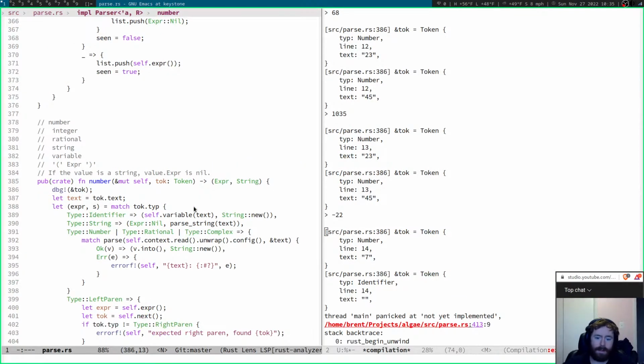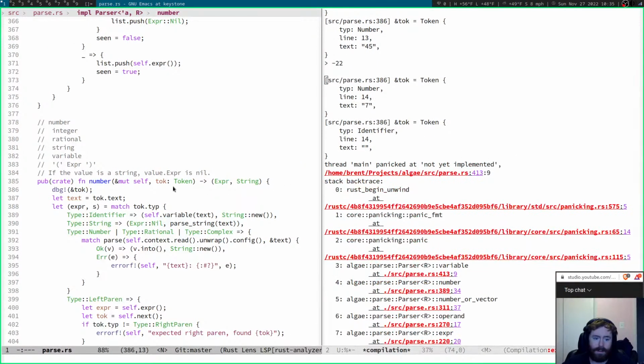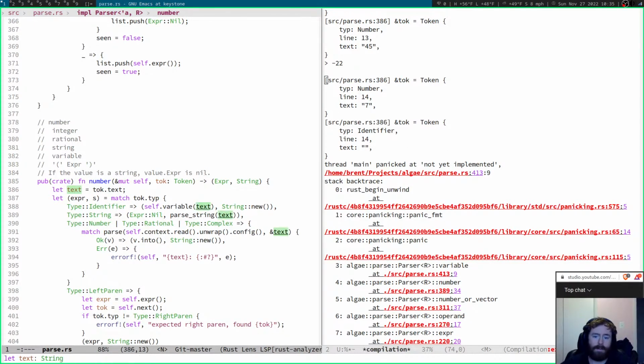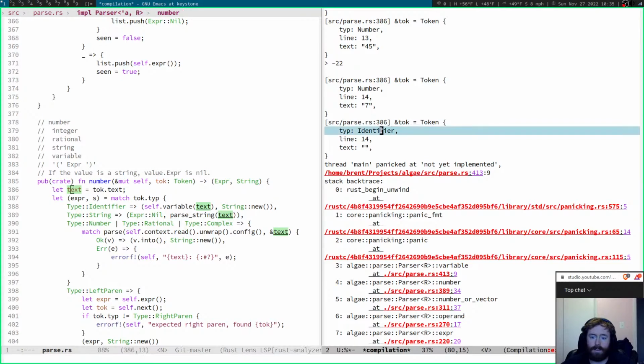Okay, so we need to go back up a little. So it's not number, if the value is a string. Okay, so where do we assign the type is the big thing. For some reason, the type is getting assigned identifier. Okay, so that's what we should look for.